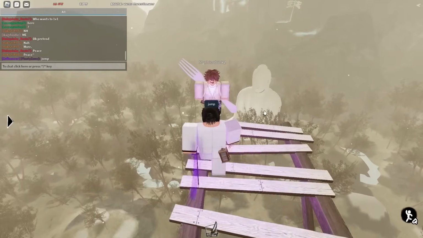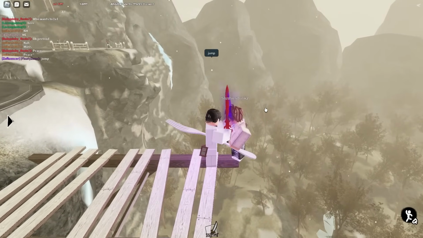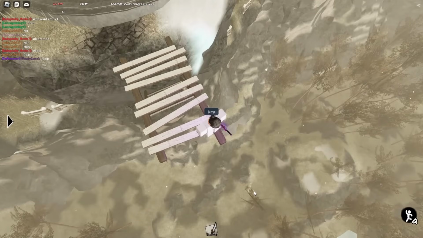And bro, that's my guy. Alright, so before we end this video, I just want to tell this guy to jump off the map because he's standing on the ledge. I guess he wants to do this the hard way. No problem, bro. And there he goes, bro.